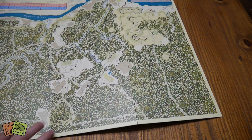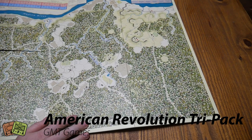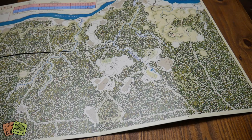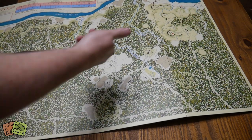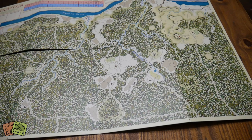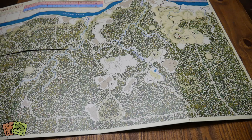And up here, you've got your high ground with your defensible dug-in positions. And, yeah, so you've got Fort Nielsen, you've got the Freeman Farm down here, and you're going to be British trying to march up and take the fort. And if you can do it, good luck to you. I've played a couple of Saratoga games, and boy, it's always hard to do that. But it's a beautiful looking map.